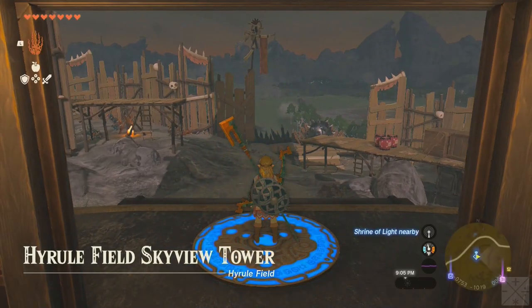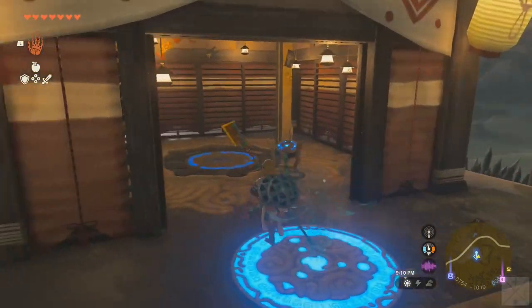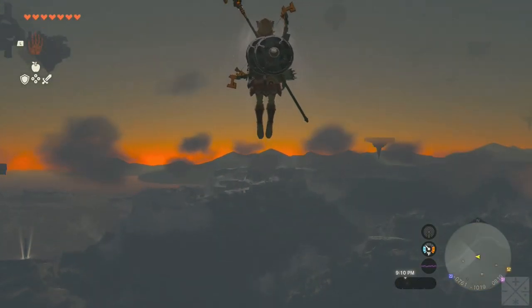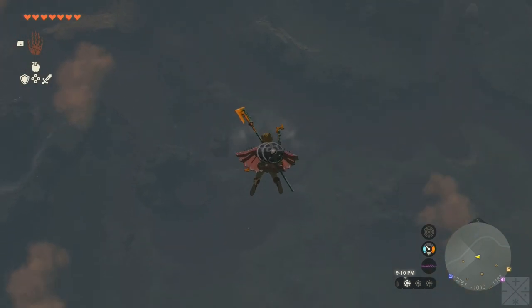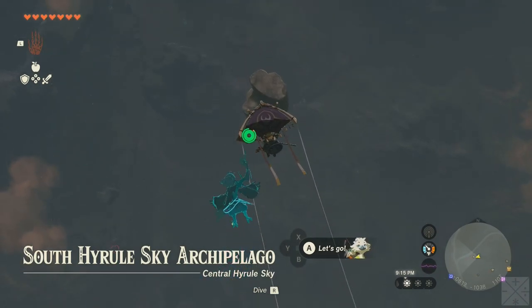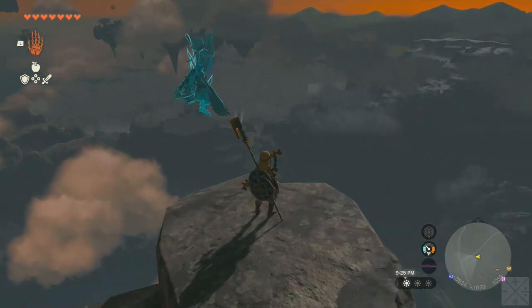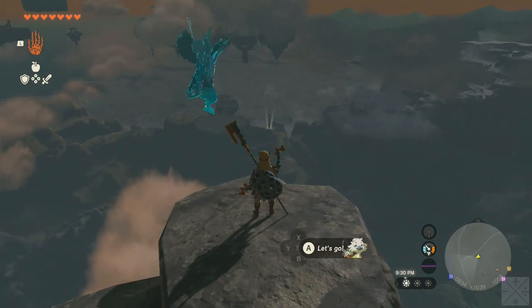Yeah. Oh, they can see me. Just get out of here. Okay, so I am facing to the west, which is perfect. South Hyrule Sky Archipelago. Let's see what I can see. So that must be the Skyview Tower for the Gerudo region, way off in the distance there.